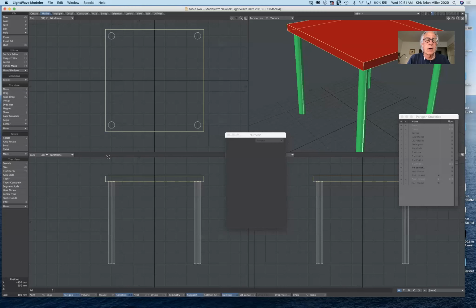Now all of the six polygons that make up this tabletop are selected. Now I have two ways of changing the size of this. Under the modify tab, down at the bottom, I can use the stretch tool, or I can use the size tool. There are two versions of the same thing. The size tool will uniformly change the scale of the object. So if I change this to 150%, watch what happens.